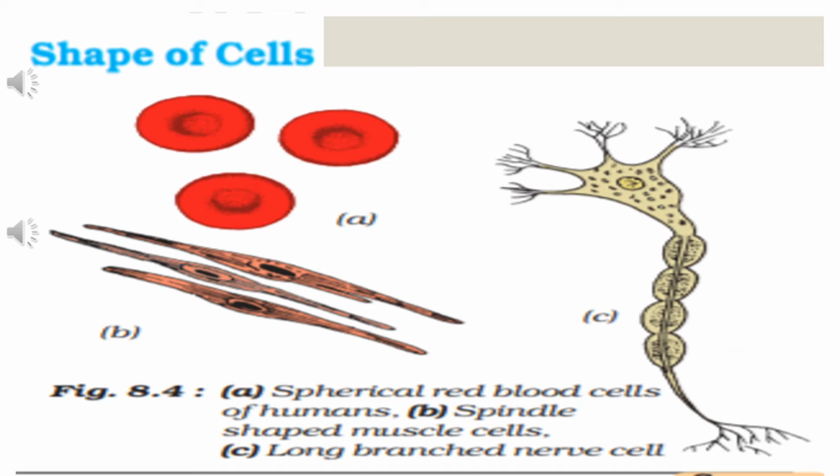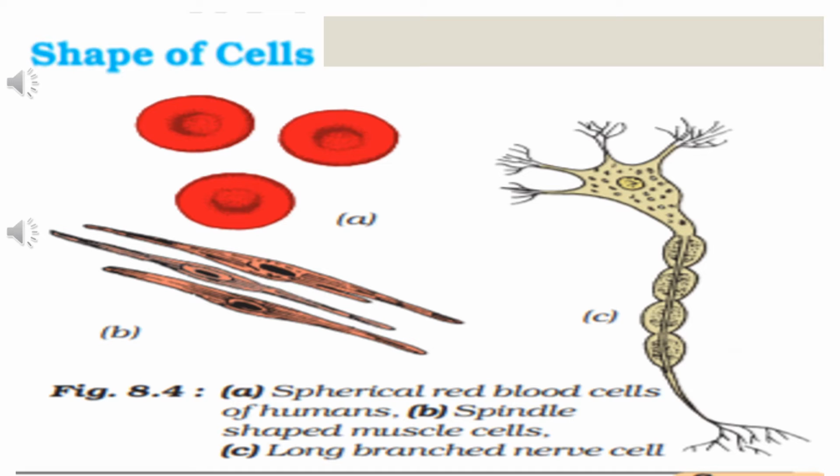But while WBC is a cell, amoeba is a full-fledged organism. Are you able to understand the cell and an organism? In the case of WBC, it is a cell in a living organ, in a higher living organism. Whereas in amoeba, it is a full living organism. The single cell of amoeba is a living organism which is capable of independent existence.